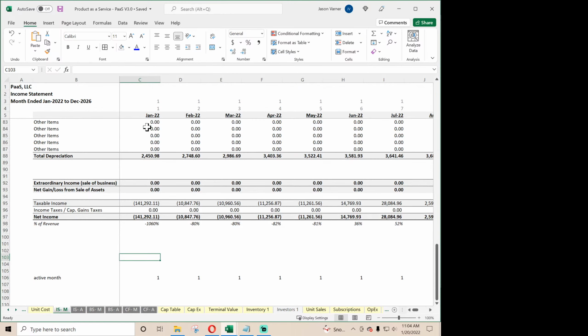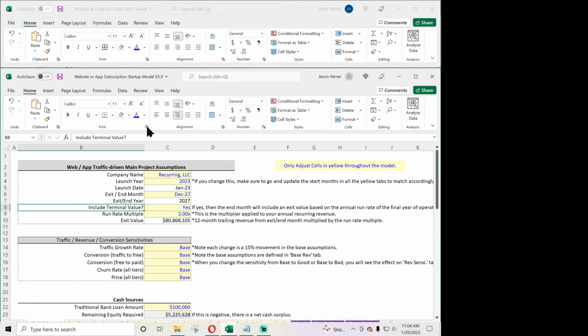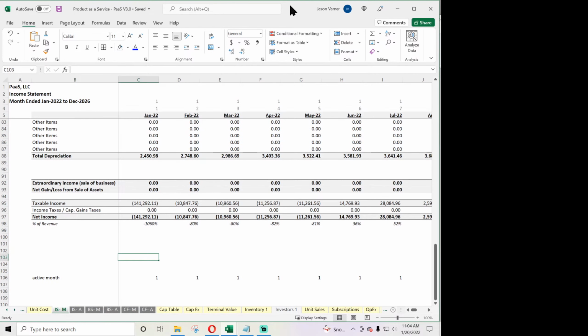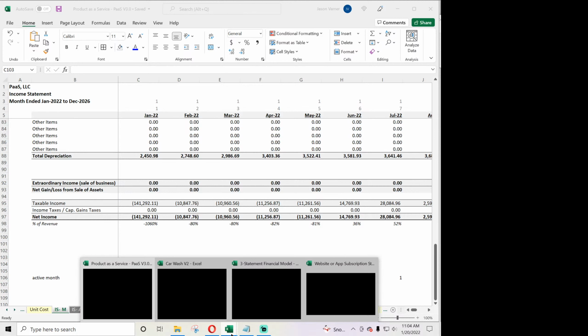I have to automatically calculate the end month and then all the months before that that are part of the, let's see, where is it?